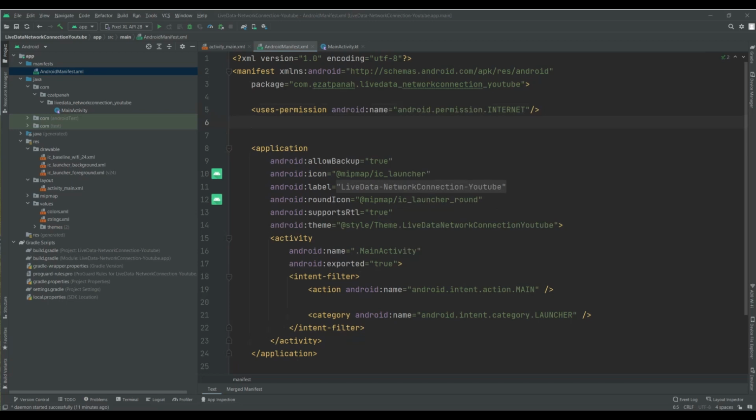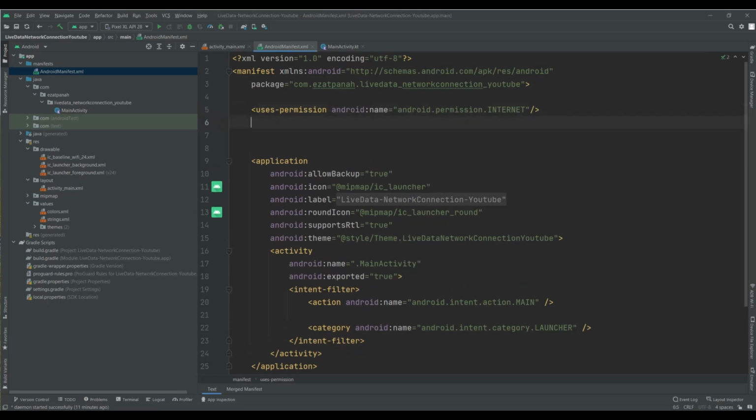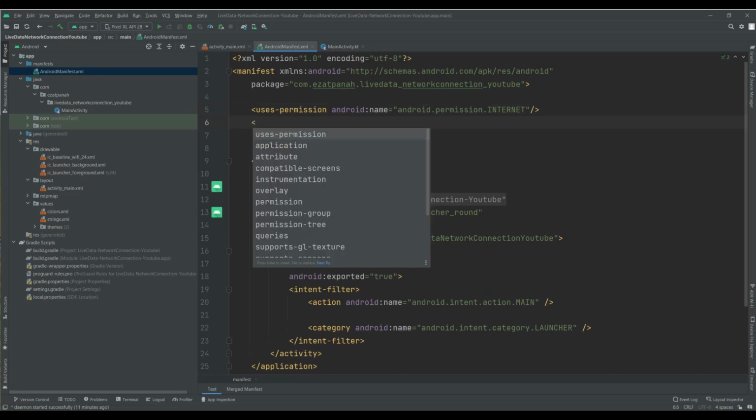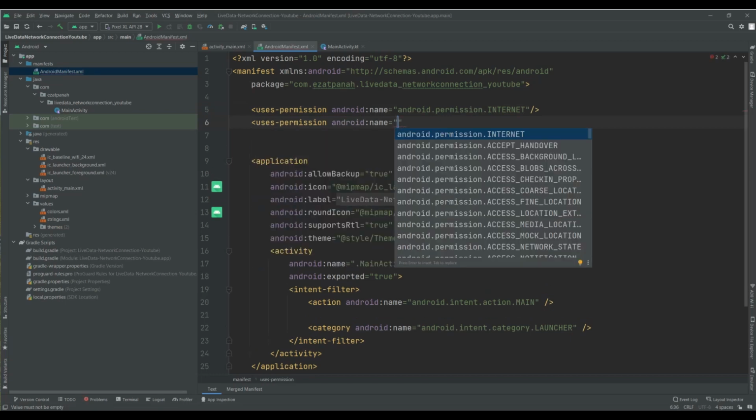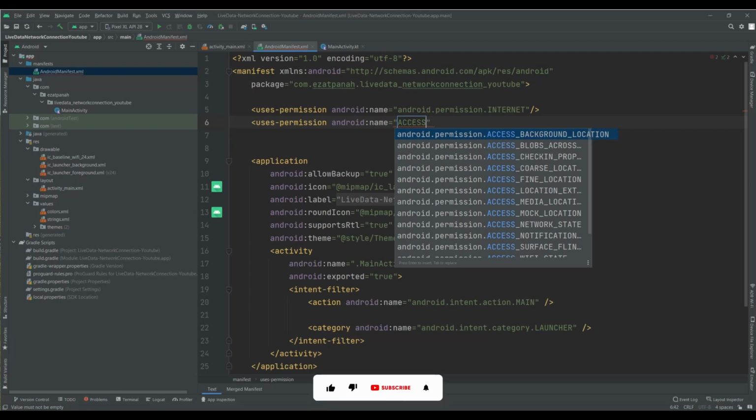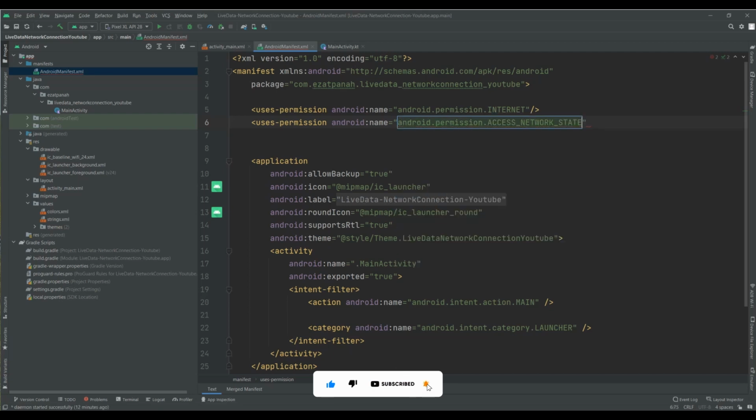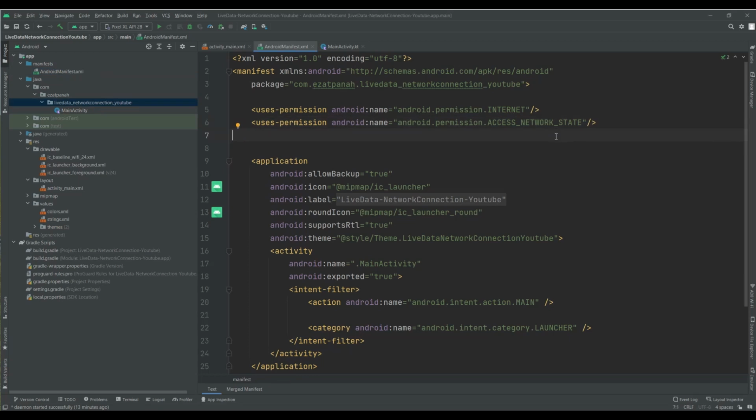And we also need another one, access network state. Yes, this one. Okay, now our UI is ready, and we also added our permission.